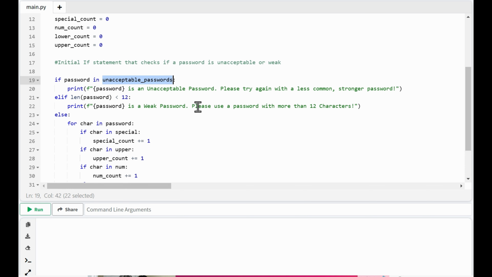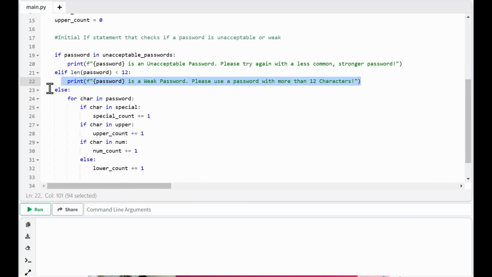If it is weak, meaning that it has less than 12 characters, then it will return a statement saying that it's a weak password. Please use a password with more than 12 characters. And then finally, we have an else statement. The else statement basically says, if all else fails, this is what runs. So if the password is not unacceptable and if the password is not weak, then clearly it has to be strong. And we've made sure of that, okay?